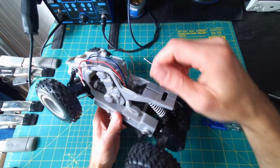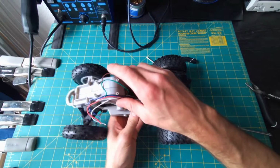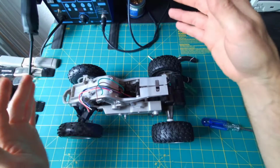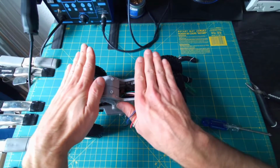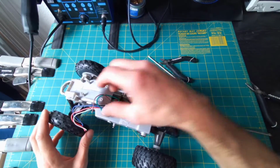I may choose to come back in later with some actual tools and perhaps cut off the parts that are not required, just so we got some more space. But this is pretty narrow for mounting our other components like our relay module and Arduino. So I'm thinking I might just have to attach some cardboard or pieces of wood here, so I've got a larger platform to work on. Good. So that's a great start.